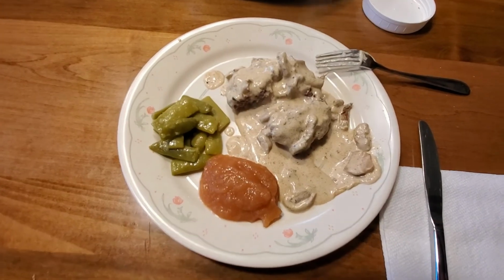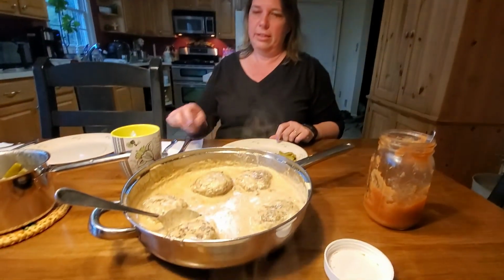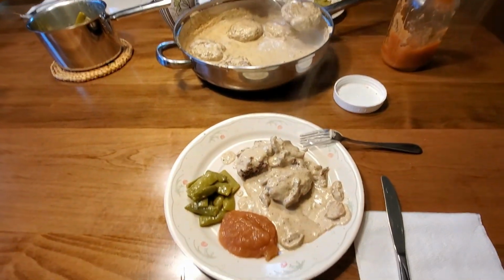Here is the final product on my plate. How does it look, Shell? Looks great. She's yelling at me because I made a mess over there on the stove.